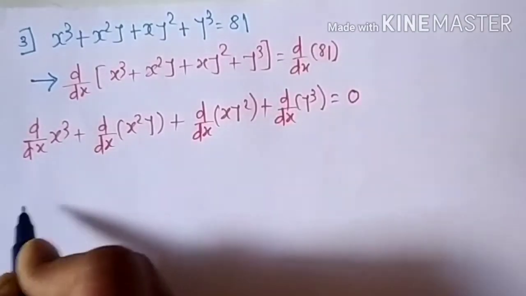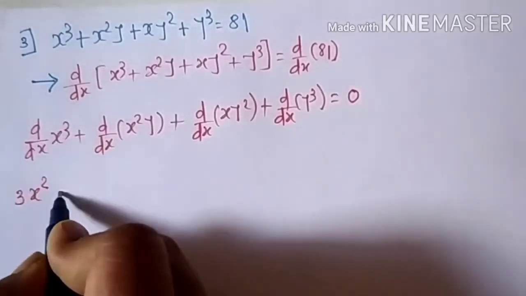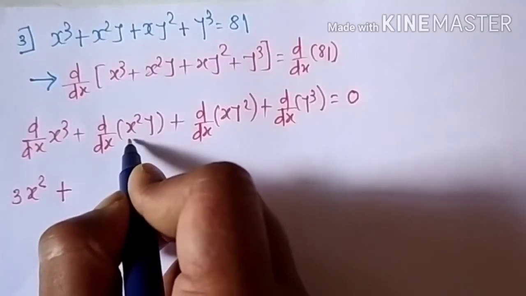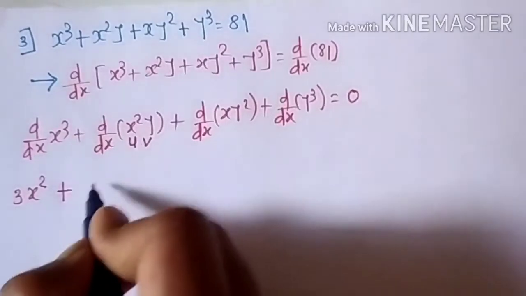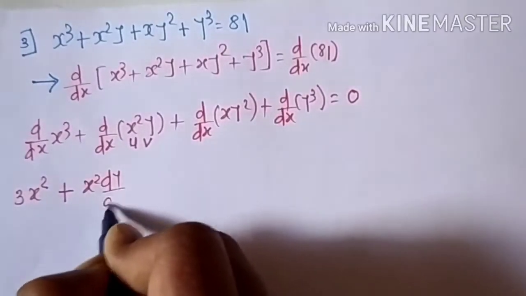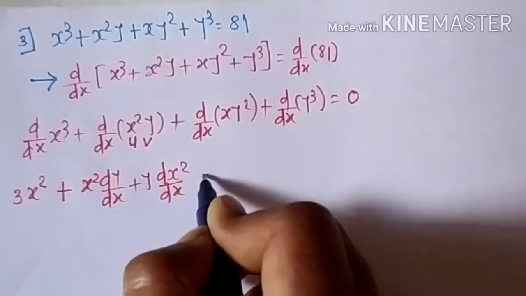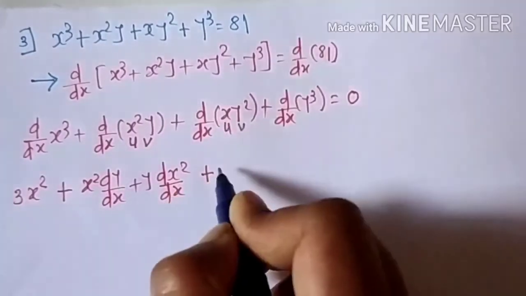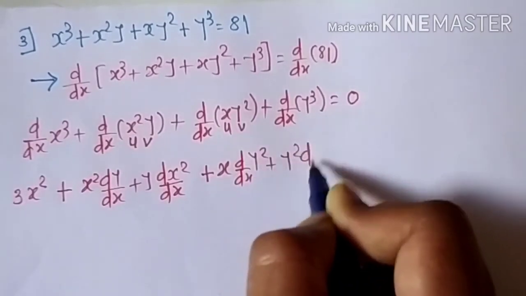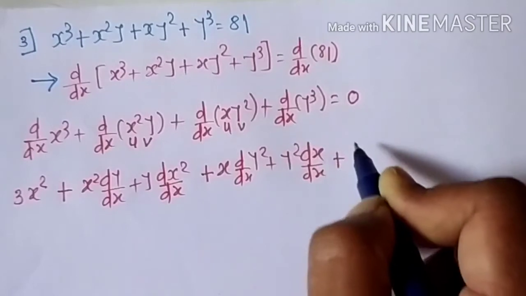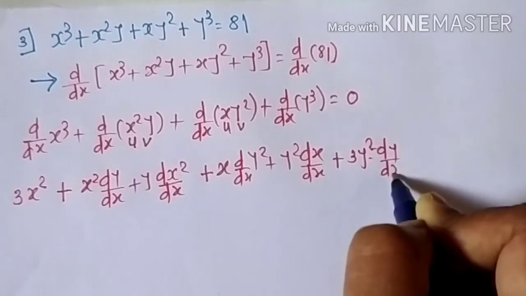देन हियर x क्यूब तक का डेरिवेटिव क्या है, बाय यूजिंग द फार्मूला ऑफ x रेज़ टू n, 3 इंटू x स्क्वायर इंटू डेरिवेटिव ऑफ x 1 है. ओके, प्लस टाइम या फिर इन ऑर्डर टू डिफरेंशिएट हियर प्रोडक्ट ऑफ टू फंक्शन, मतलब प्रोडक्ट रूल यूज करना है. देन अप्लाइंग द प्रोडक्ट रूल मीन्स first function into derivative of second plus second into derivative of first. Okay, then next term also here use a product rule, that is first function into derivative of second plus second into derivative of first plus time this y cube का डेरिवेटिव क्या आएगा 3y स्क्वायर इंटू डेरिवेटिव ऑफ y, दैट इज dy by dx.